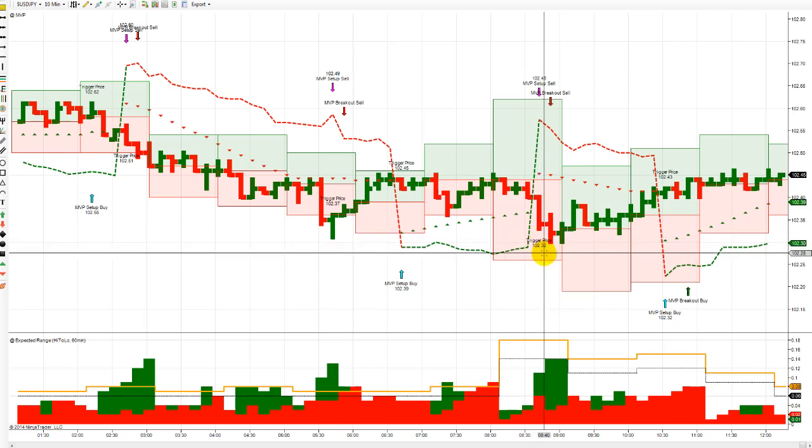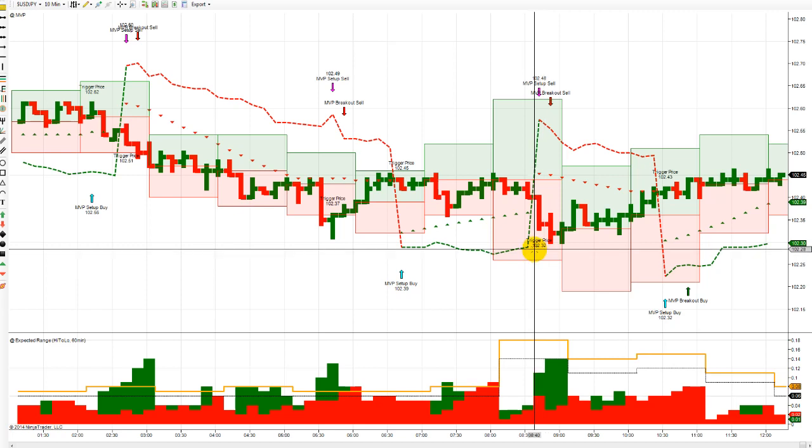But remember, we have 2 ticks as our actual entry. So when it hits 102.31, one tick below would be where our limit order is, or our stop trigger limit order is, okay? On Nadex, that's where you're going to put your sell in. That's when you want to get in the trade. If it doesn't trigger, we don't get in.